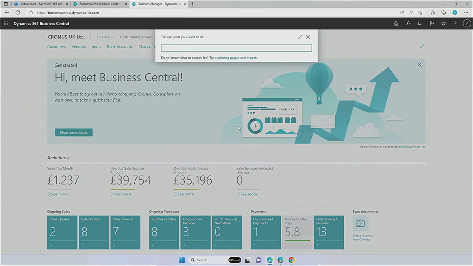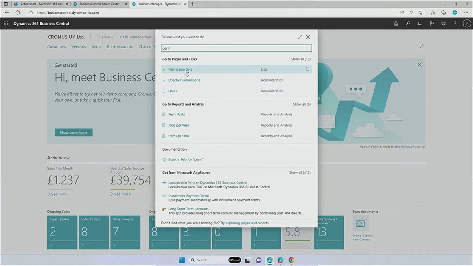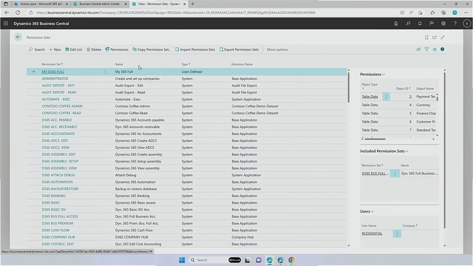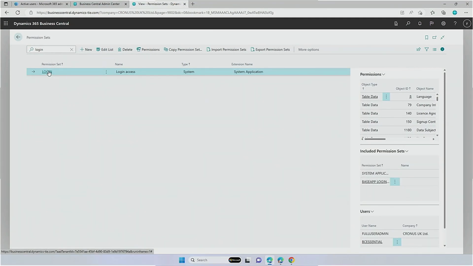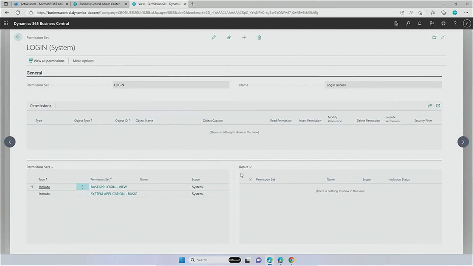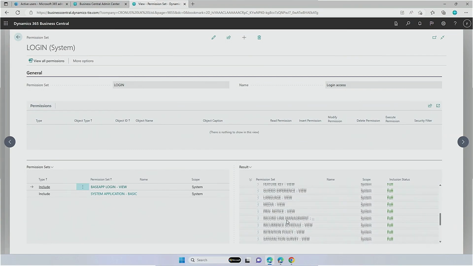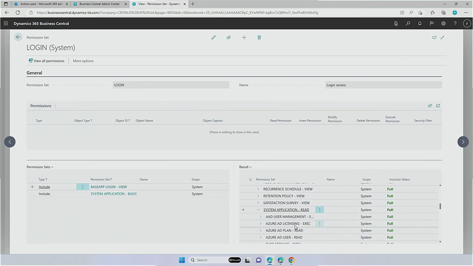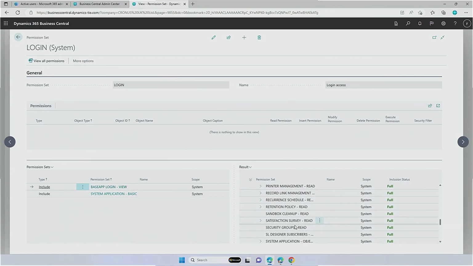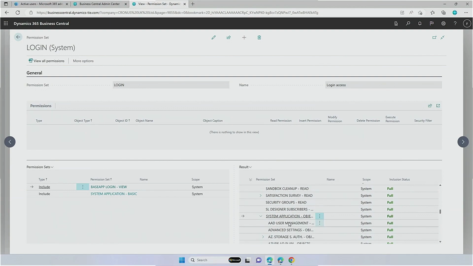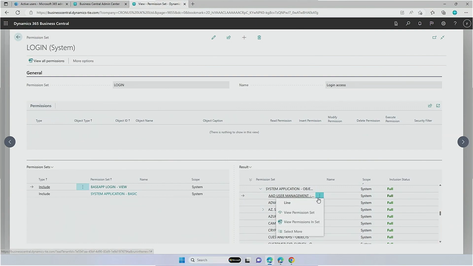So if you, in the latest release, go into permission sets, and you, for instance, pick the login permission set, and then we do some drilling, because this is obviously a composed permission set, so it contains many, many small permission sets. So let's go into the system application edit, and then there should be a view, and then there will be an object, here read. So it's very, very nested. But we started with these system application objects. Now, if we take the first module here, the AAD user management module from the system application.